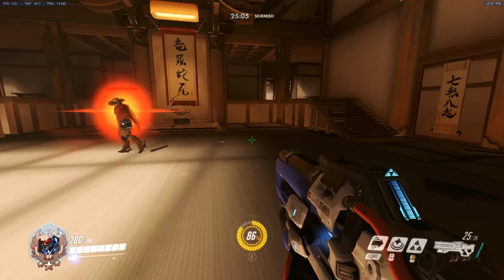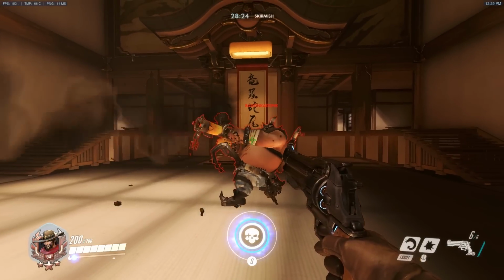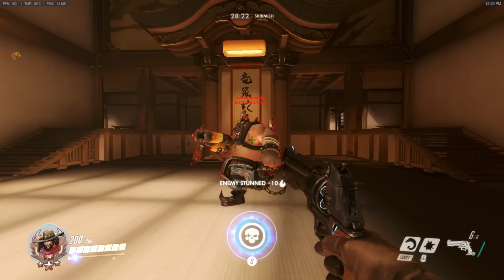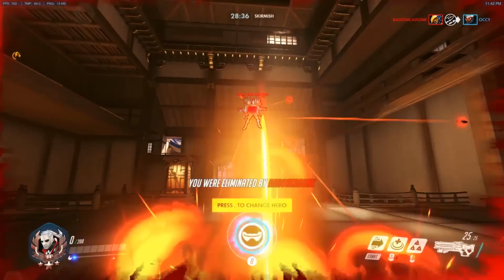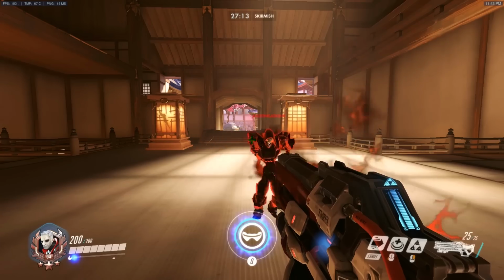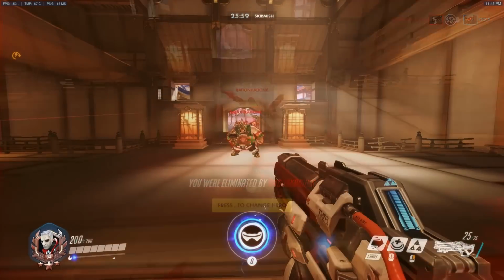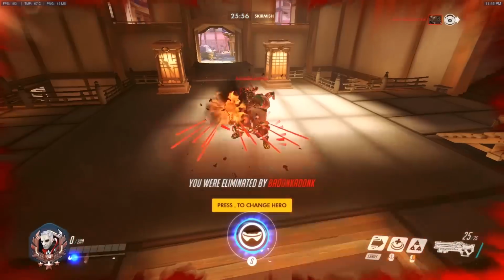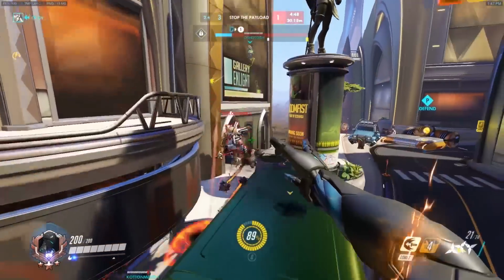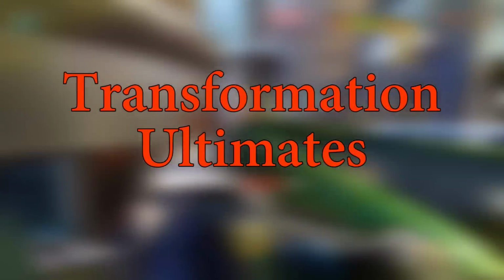This is a big weakness as it leaves the user slow and vulnerable while channeling the ultimate. Channeled ultimates are also very weak to crowd control, since any kind of stun will interrupt and permanently cancel the ultimate. However, channeled ultimates boast the highest damage output of any ultimate in the game. If you spend more than a second inside the range of one of these ultimates, you're probably already dead.